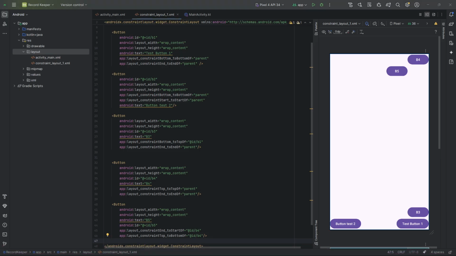Could you put a button exactly there where I've just shown you in that drawing? So pause the video, try and do this yourself.